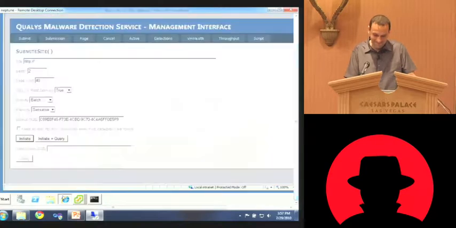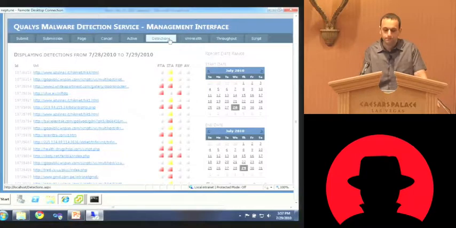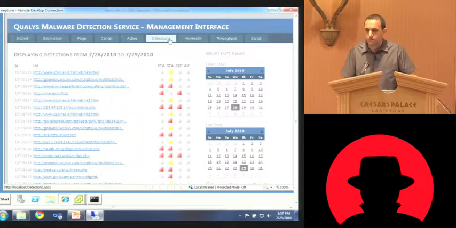So I'm going to look at the detections page. And this is basically just giving me the list of the detections that I just found today of the ones that I just loaded up. I'm not going to try to do a reverse on the fly here because I don't know what this data looks like. Some of these can get really, really large.